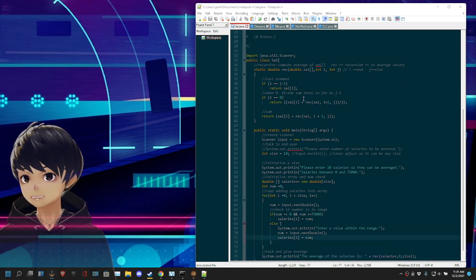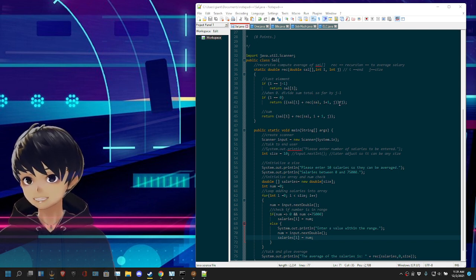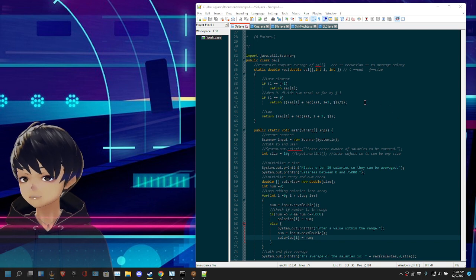If I is equal to j minus 1, or in this case, 0 is equivalent to whatever the j number minus 1 is, return the salary at I, in which case it will. And if I is equal to 0, then return the salary plus recursion of the salary array, the I number, j divided by j, and that's gonna just be if when it's 0.